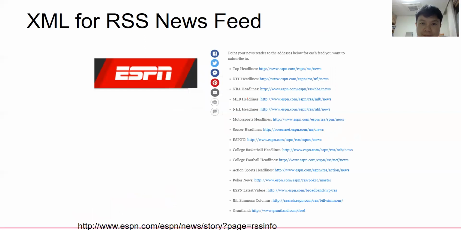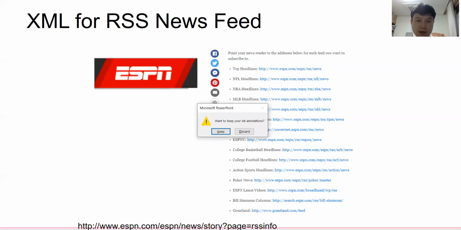For example, you know ESPN. This is a news channel for sport, and actually there are many other news channels, and they provide a news feed. They call it RSS, a rich style format.